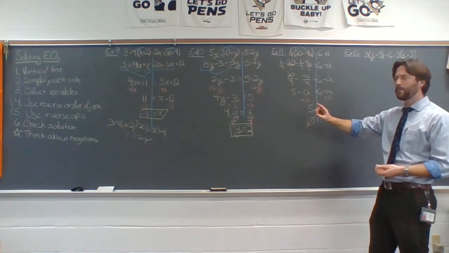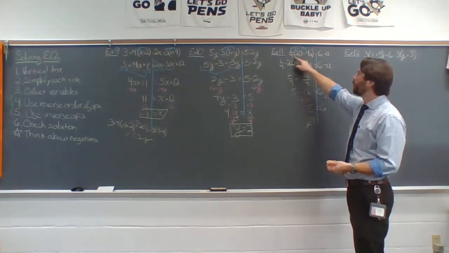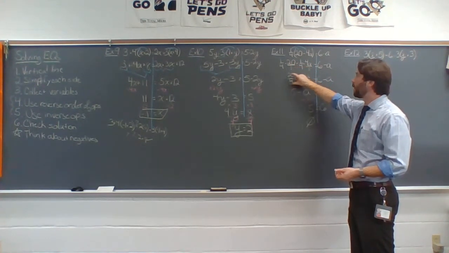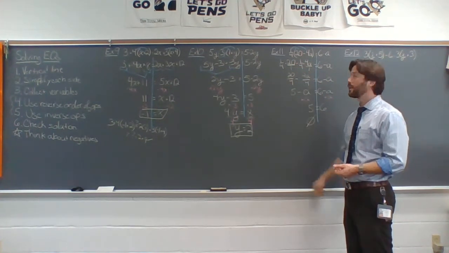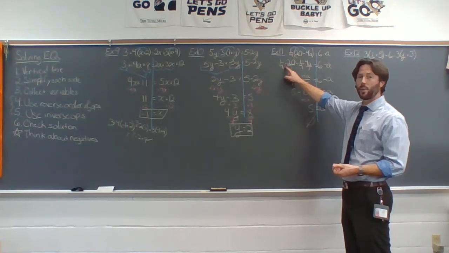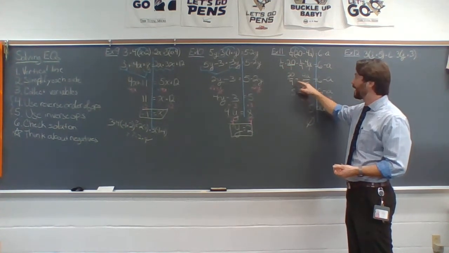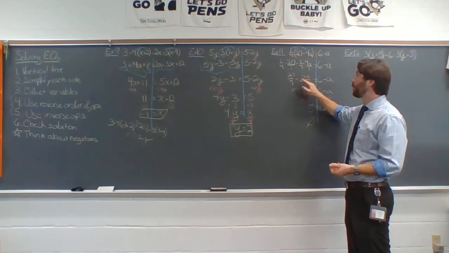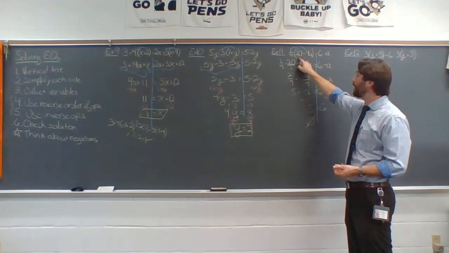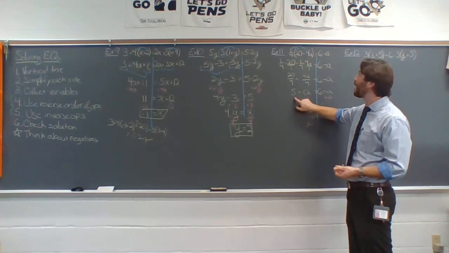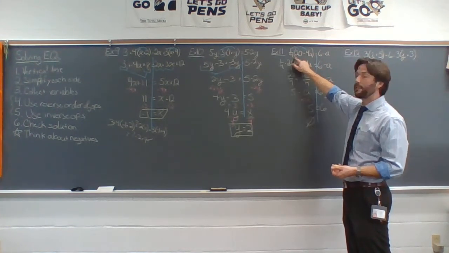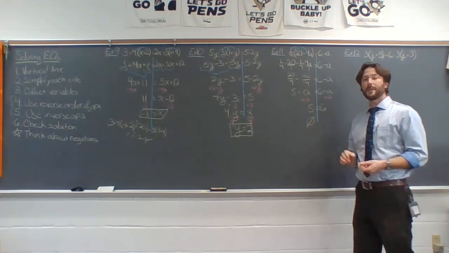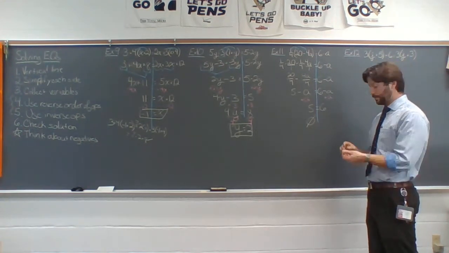Okay? Now, one thing before we do, I'd like to point out right here, when we multiply by 1/4, and we put the 20 over 1, we multiplied straight across, and we reduced. Multiplying by 1/4 is ultimately the same thing as dividing by 4. So we can use that next time if we want to. 1/4 times 20, we can jump right down here to 5. 4a times 1/4, we can jump right down here to a. Okay, so just keep that in mind when you're working through these equations.